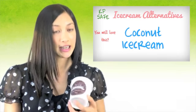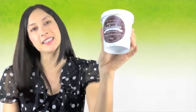This is an example of one that I've just recently eaten. This is organic coconut ice cream, 100% dairy free. It is made up of coconut milk and different flavours like cacao. In this case it's chocolate, but it does come in many other flavours like banana, vanilla, strawberry. And the ingredients are very healthy as well in this product. If you look at the ingredients, this only contains coconut milk, agave nectar, cacao powder, pure vanilla extract and guar gum. So a lot healthier compared to your standard dairy ice creams that you get out there.